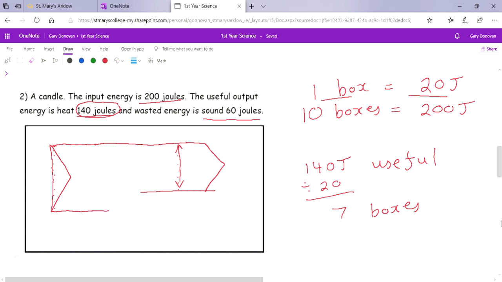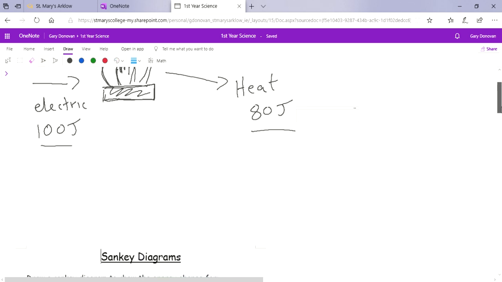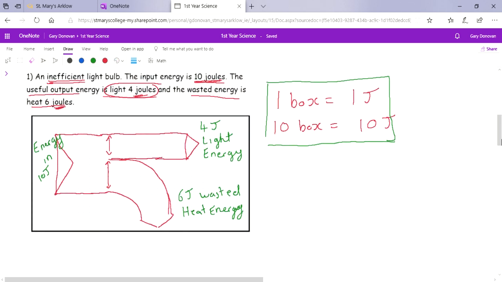So then the rest of it, the next 1, 2, 3 boxes, is obviously our wasted energy. And it doesn't matter how long you draw this in different directions. It's just a sketch. This will be our wasted energy. Now the reason they do this is because when you look at this straight away, you can see yet more of the energy is useful. Because this arrow here is much thicker than is wasted. Whereas when you go back to the last one, you can see that there's a lot of energy wasted here. That more than half, just by looking at it, more than half looks like it's wasted compared to useful. Useful energy, remember, always goes forward. Wasted energy goes to the side.